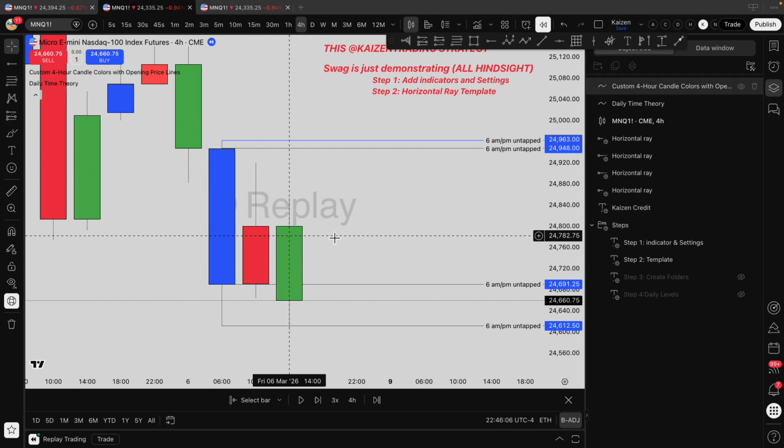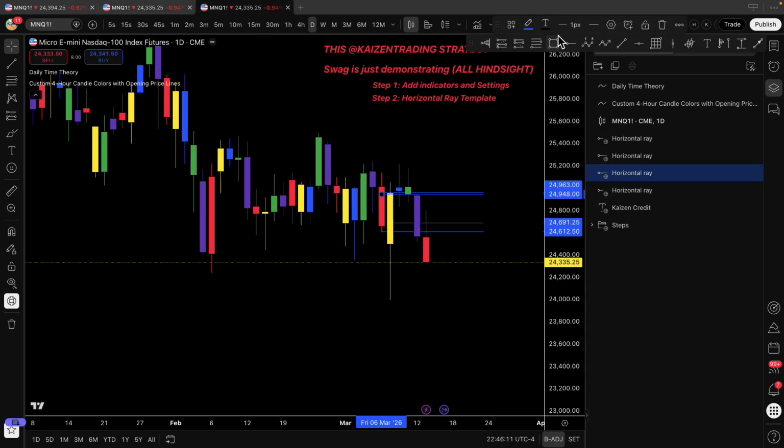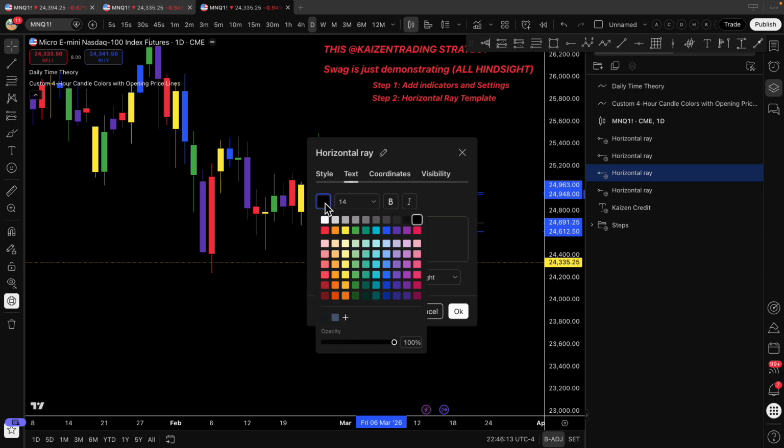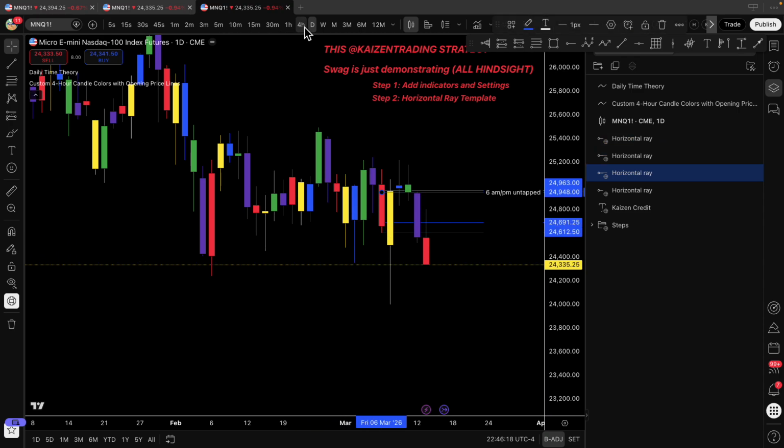If you have a dark screen, you might want to change your text to white and save the template as that. This needs to be on the 4-hour.